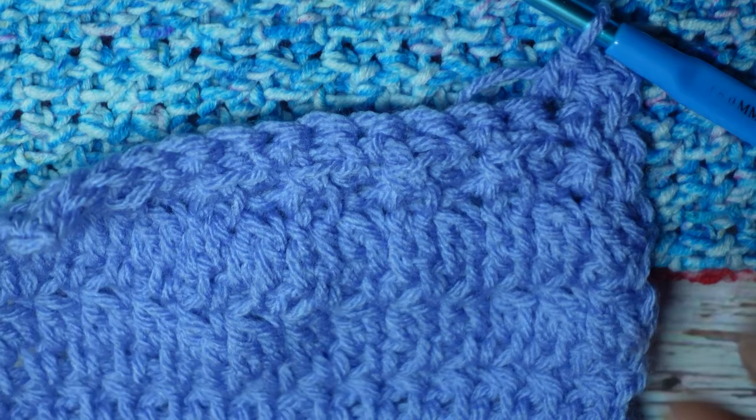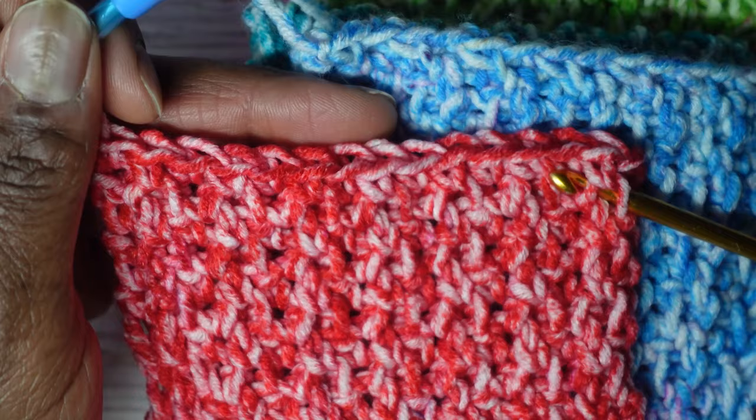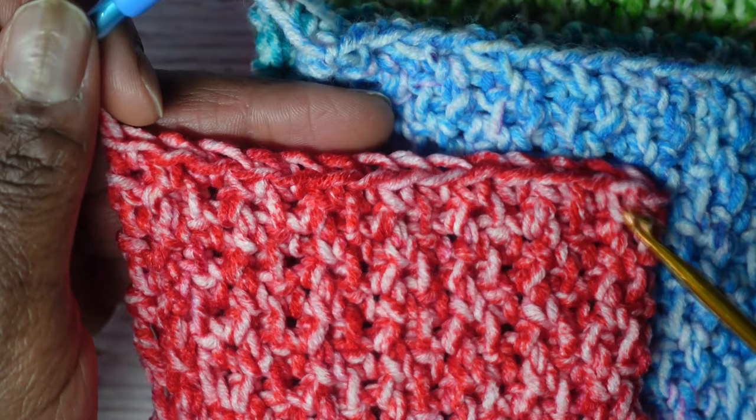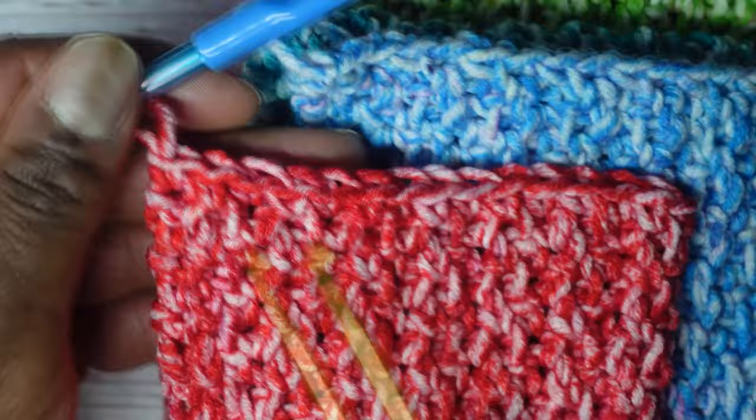All right, so just to prove to you that I wasn't just talking, I started this row by picking up the crumbs. You can see that loop, right? See that single crochet is picking up that loop. So those are the crumbs, right? And I said, it's the opposite. You do the opposite thing. If you have an even number of stitches, you'll do the opposite thing that you did at the beginning. So I picked up the crumbs. If I go across, I see that I sliced the icing in that final stitch, okay?